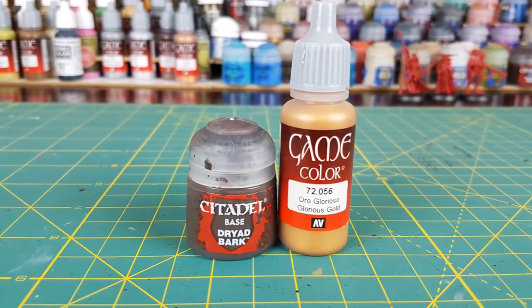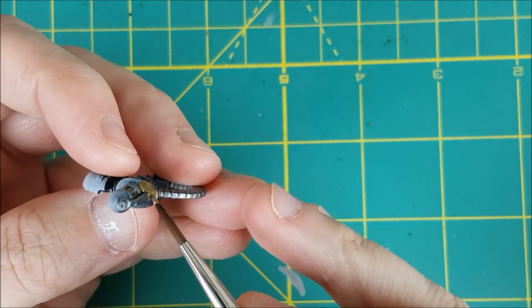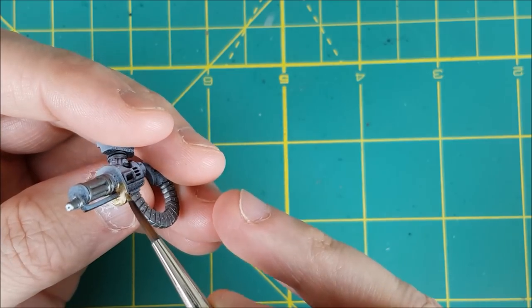Next, I'm going to paint the rest of the gun on the left arm using a 2-to-1 mix of glorious gold and Dryad Bark. I'm using this on the framing around the six barrels and also for the ammo canister on the backpack.